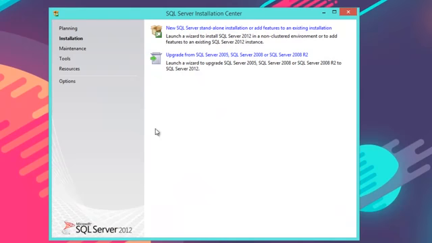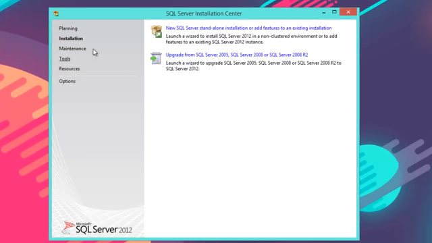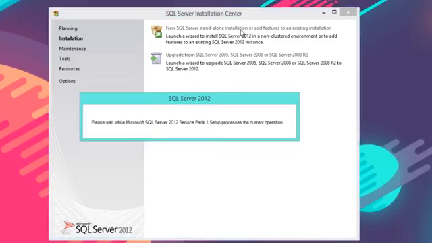As you can see, we are presented with the same window as before, with planning, installation, maintenance, and so forth. What we're going to go to is installation yet again, and we're going to select the new SQL Server standalone installation or add features to existing installation. Select that. It's going to process and prepare the files needed for installation. So that should take a moment.